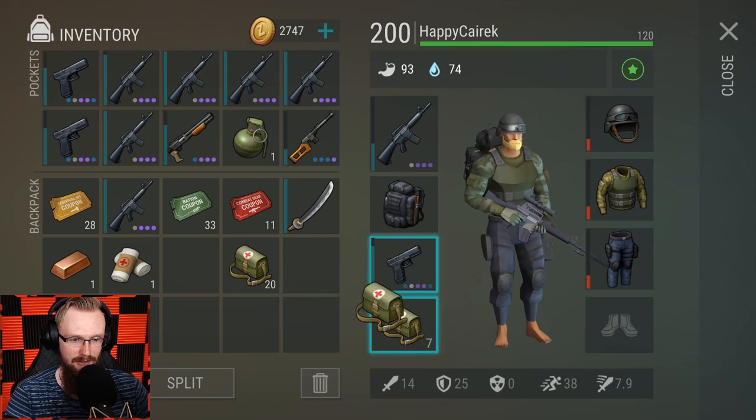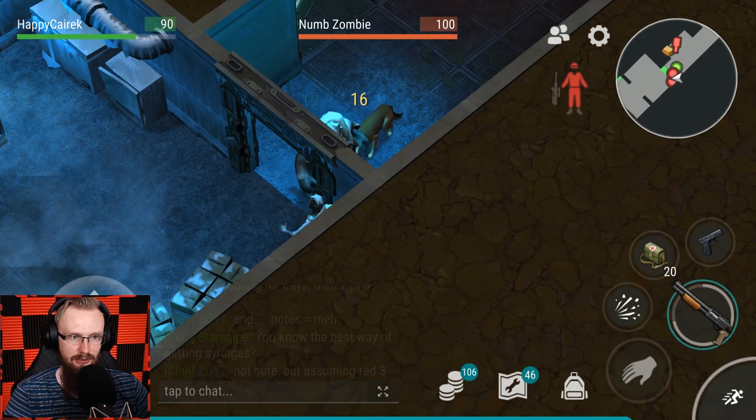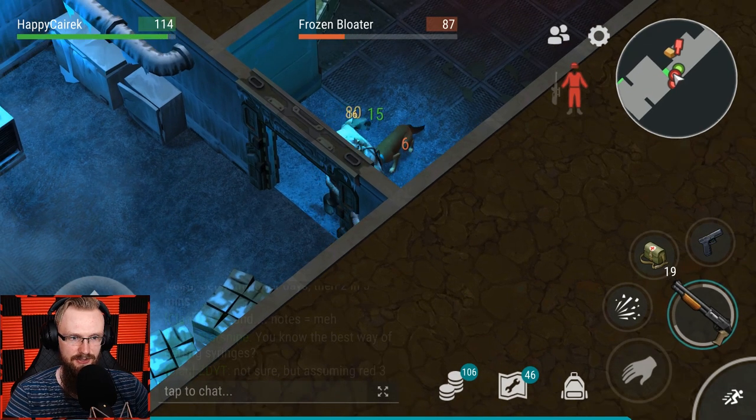Now we got to add some more first aid kits. Yeah, we're going to use here a shotgun on those dudes. I think it will be good enough. Can you aggro on this other guy, please? On frozen bloater, for example. Here we go.